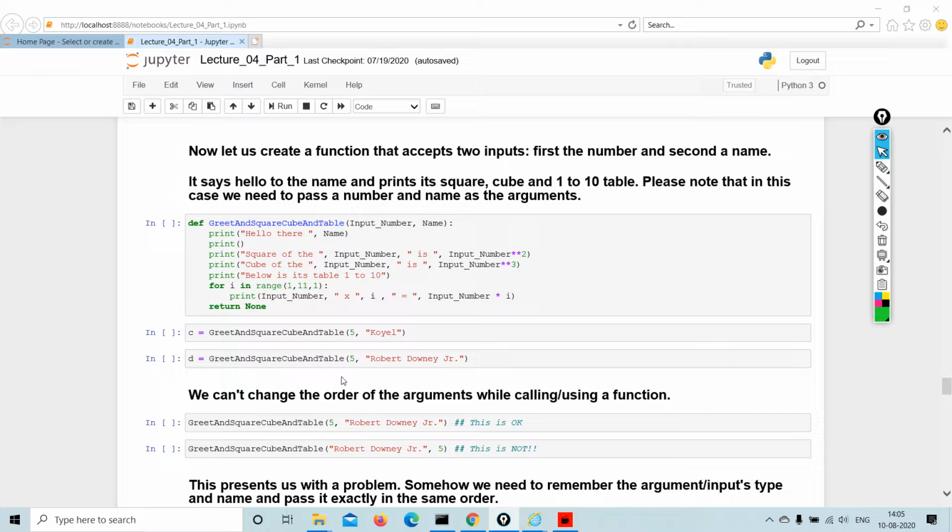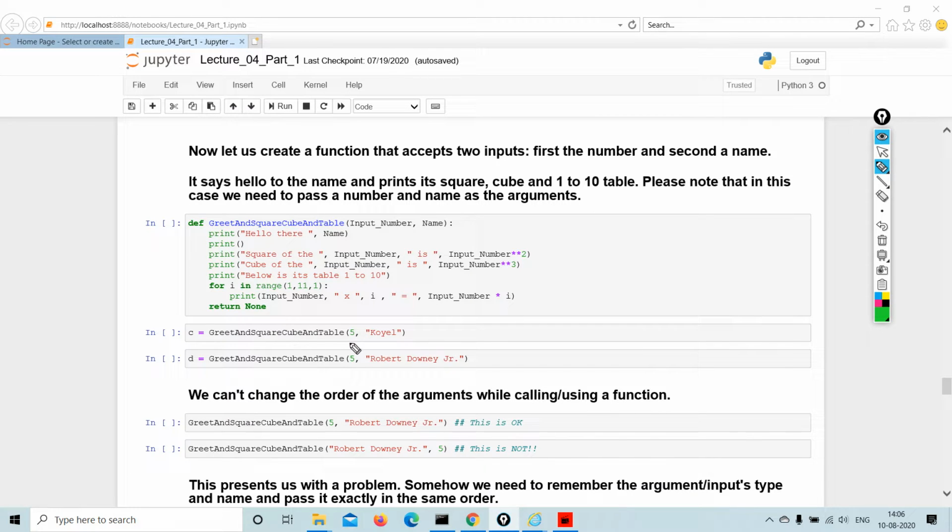Here one important thing that I want to draw your attention to is this bit. See, whenever we are passing arguments to a function like this, the number has to be the first one and then the name. If you put the name first and then the number, there would be a problem and it will not be accepted by Python. I did not write it. This is how Python has been written. We will see that in due course of the lecture. But just to draw your attention, I wanted to show you this.